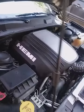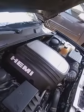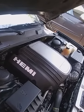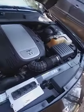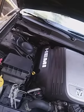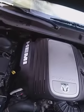I have the same little stalling issue that most of y'all have, but mine doesn't occur only after fill up. Mine occurs at random. Like it'll be 3-4 days after fill up, and it'll just shut off on me. And it's embarrassing when you're at a stoplight or stop sign, and the car cuts off, and now you've got a whole heap of traffic behind you beeping the horn at you, trying to rush you out the way when your car broke down, you know.